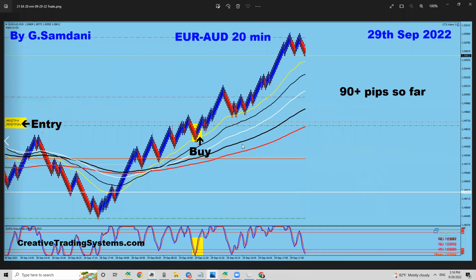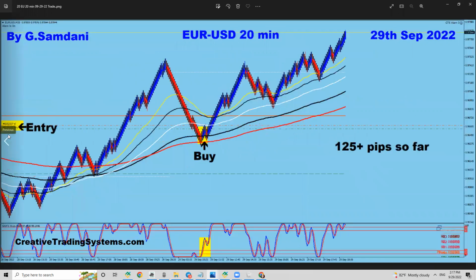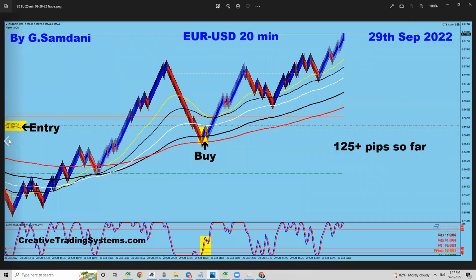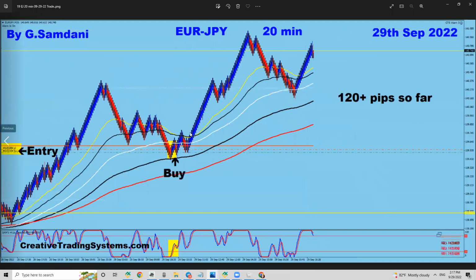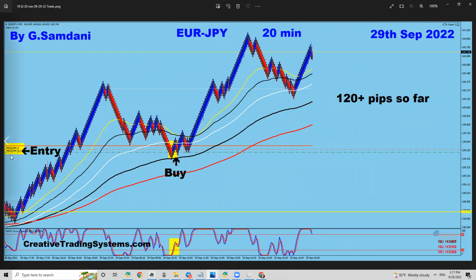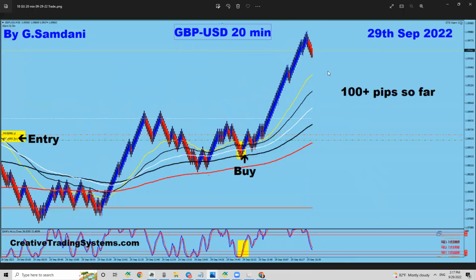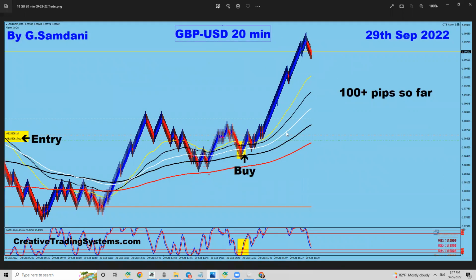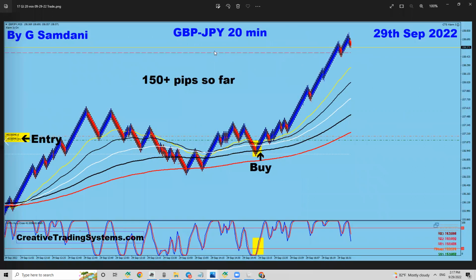For example, you see this buy order? 90 pip. It's so easy and so simple. This one, buy Euro USD, 125. This one, 120 Euro yen. Euro was getting strong. This one is Euro USD. I posted on the Telegram also that GU is making a long. And 100 pip, 150 pip GJ. Every single thing you will see according to the setup. And when the setup is there, the alarm beeps.